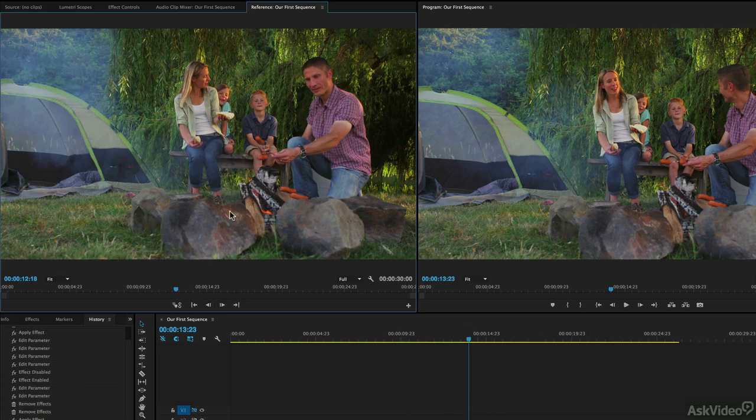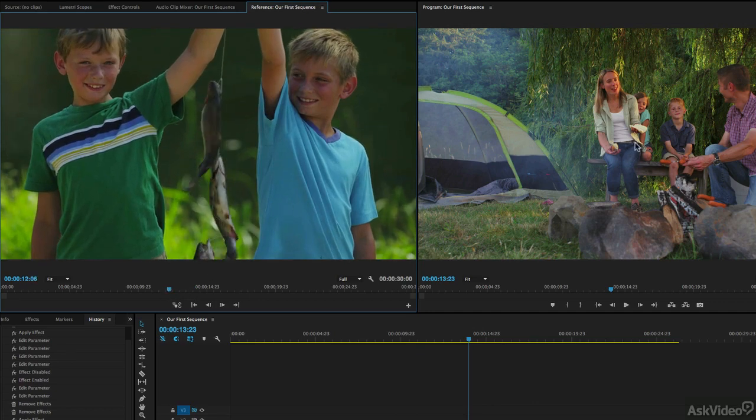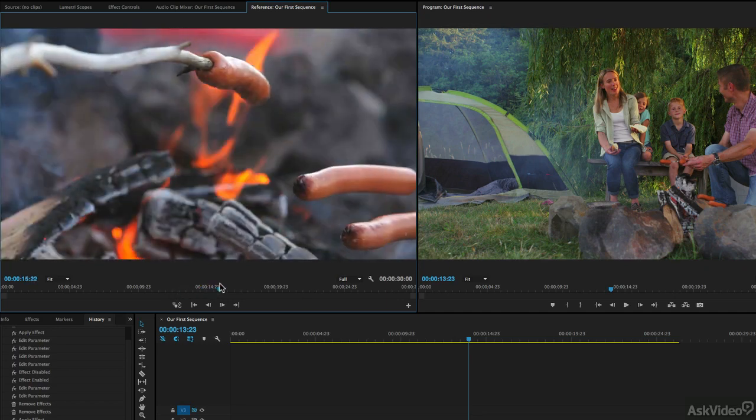This is a completely separate reference window that I can now come back and take a look at the shot before compared to the shot that we're working on, or even the shot afterwards, so that we can make sure that the color correcting that we're doing down the line all looks the same, all falls into that same nice warm look, so that when we're done at the end, we have one uniform look that the client's going to love, and you did it easily using the Lumetri color effect.